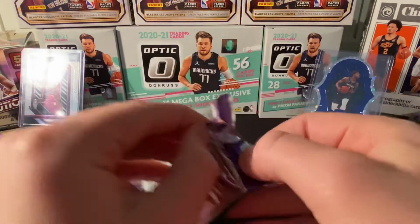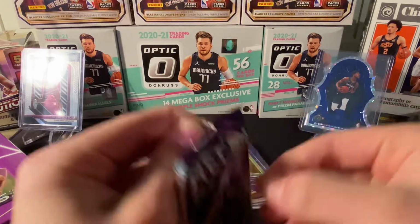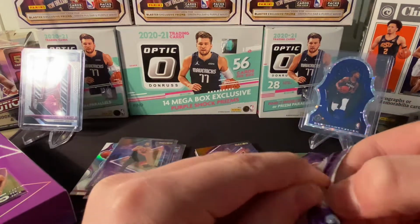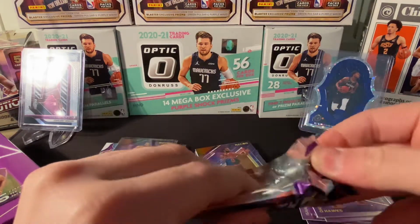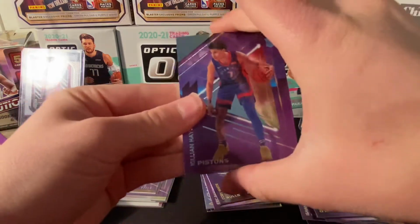This one feels really thick. I don't know, maybe they put fillers in this. I just cannot open these packs. I gotta find a different way to do this. There we go. Come on. All right, Killian Hayes. Oh, something blue in here.